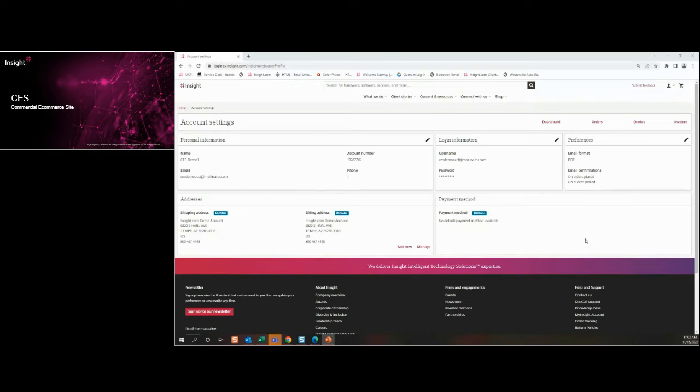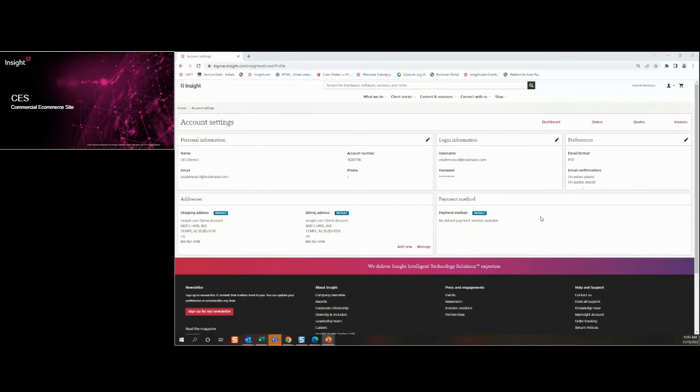This is where everything lands you, for you to be able to see your personal information, addresses, your login information, some user preferences, payment methods, as well as up here on the top, you can see where you can pull your invoices, your quotes, your orders, and we can turn on a dashboard setting for you as well. Behind this is basically a one pane of glass for you to be able to view and to do the navigation from here.